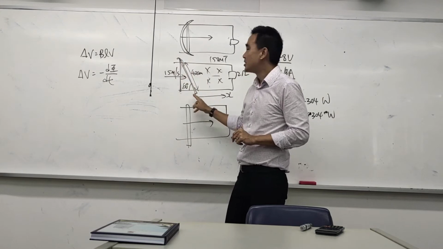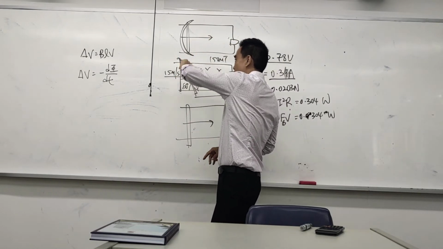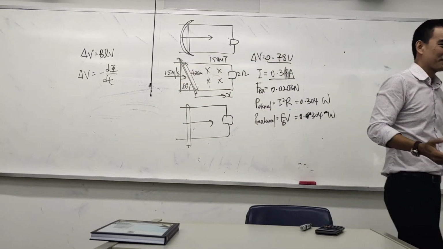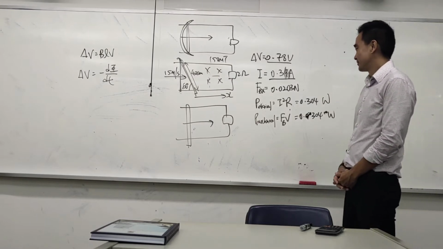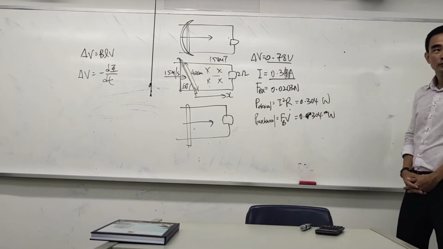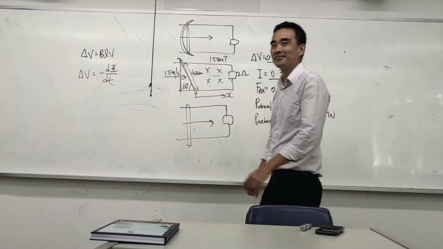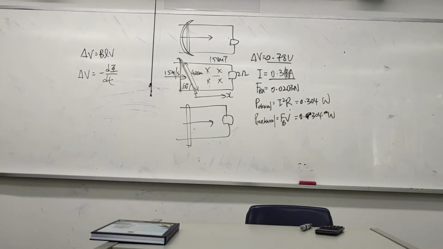So it's this way, or this way? Using your left hand rule, it's either here or here. But according to Lenz's law, where we use... Of course, you remember your lessons now, which is good. So we work out all the numbers. These are not given numbers, you have to work them out. I mean, it's intuitive. You cannot push it this way, then some mysterious force pushes it that way. Right?